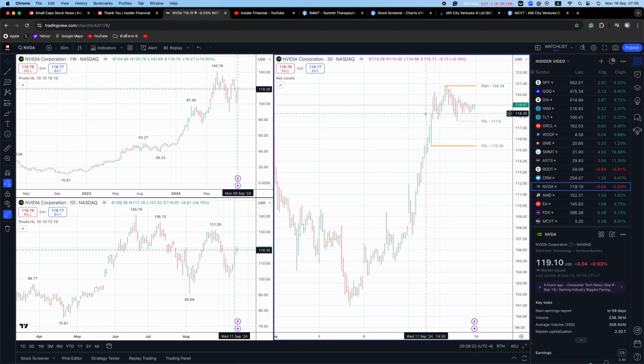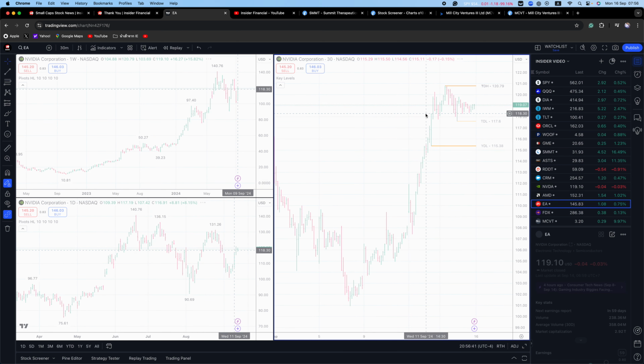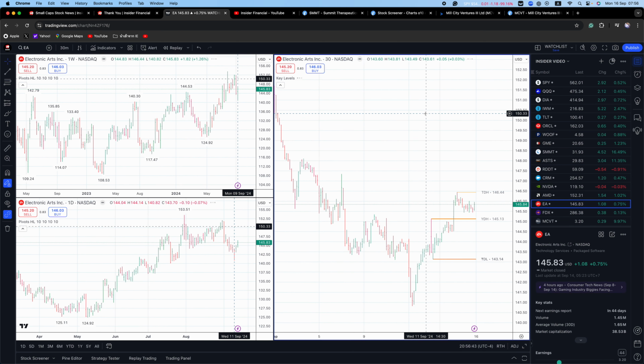Then also at 8:30 a.m. on Tuesday, we get August retail sales. And then Electronic Arts on Tuesday will hold its first investor day since 2016. Analysts think there is the potential that management will discuss the game pipeline and financial targets. Morgan Stanley has circled the event as a significant opportunity to reset investor expectations on EA's priorities and growth drivers.